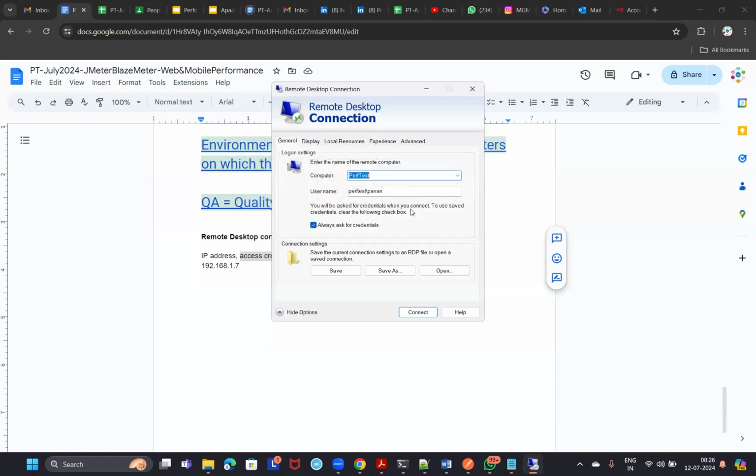Now let me try with the IP address of that machine. So the IP address of that machine is 192.168.1.7.